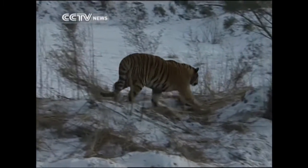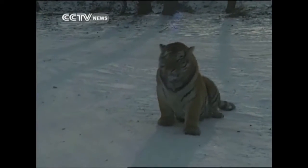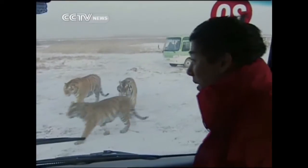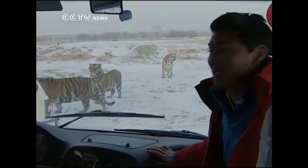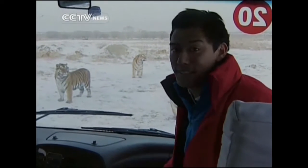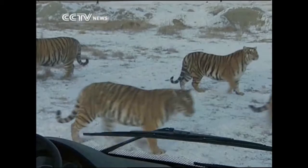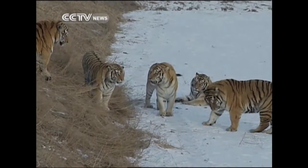No need to panic though, it's about to get a whole lot more dangerous. Make sure you've packed your insurance as we hop onto a fortified bus at the Siberian Tiger Park. Okay, I'm actually here in the Siberian Tiger Park, and what happens here? You buy your ticket, and then you get put in a minibus, a safe minibus like this one, and you drive around the park with all of the Siberian tigers, like you can see just behind, chilling out there and relaxing behind me. It's quite exhilarating. I've checked the density of the glass; we're okay.